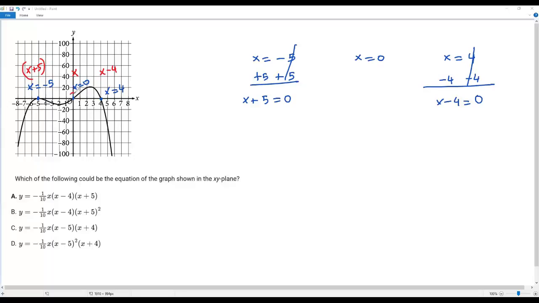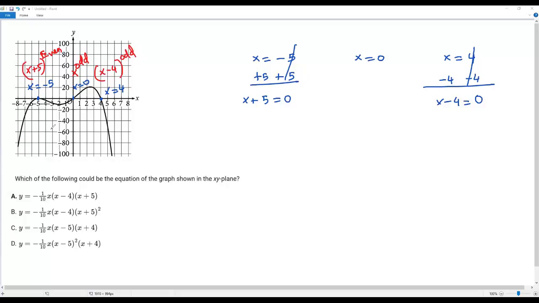And here at x equals 0, the graph crosses the x-axis. So the factor corresponding to this x-intercept must have odd multiplicity. So the exponent of this factor must be an odd number, 1 or 3 or 5, something like that. So here we must have an even exponent, and here an odd exponent. And at x equals 4, the graph crosses the x-axis. So for this factor, we must have odd multiplicity. That is, the exponent of this factor must be an odd number.